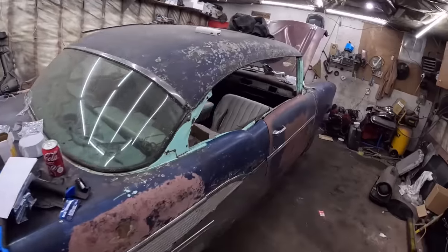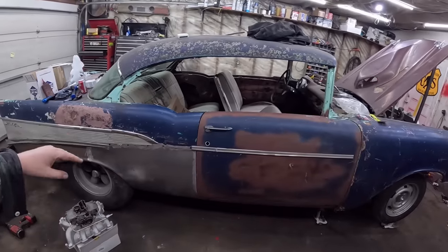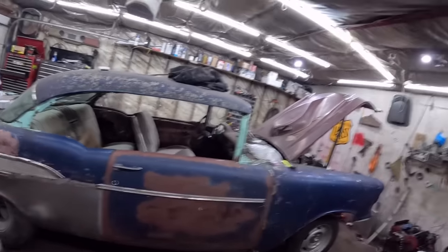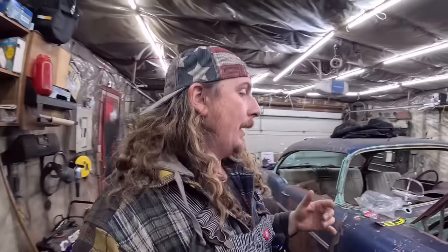So we have basically everything we need to set the drive line, set the diff, and then we can actually measure for a drive shaft. We may very well have one. I have a pile lately of tri-five and miscellaneous drive shafts. I have a drive shaft that would probably fit this motor setup, but the rear end is different. So for a stock rear end, we'll see what fits.